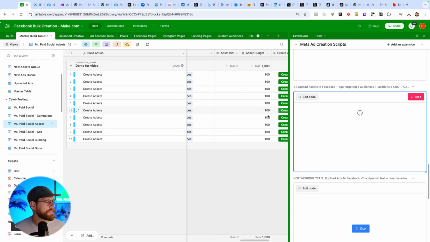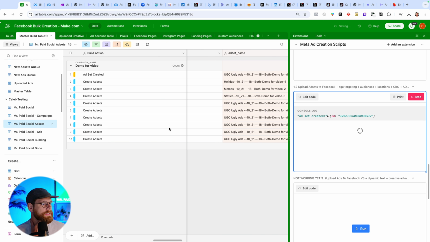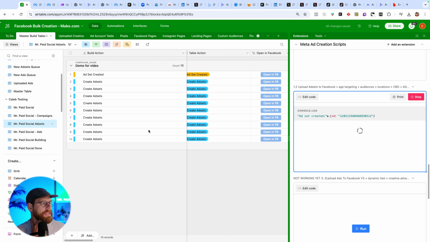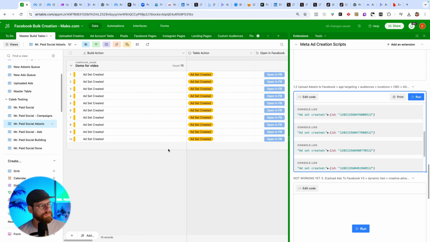Then it's as simple as hitting this create ad set button. It starts the script, and then we'll shortly see these ad sets change from ad set now being created. Awesome. So that took like 30 seconds for all of these ad sets to be created.